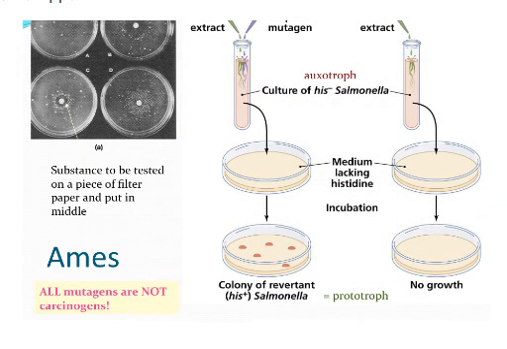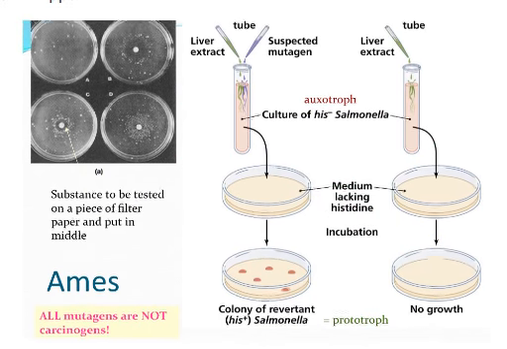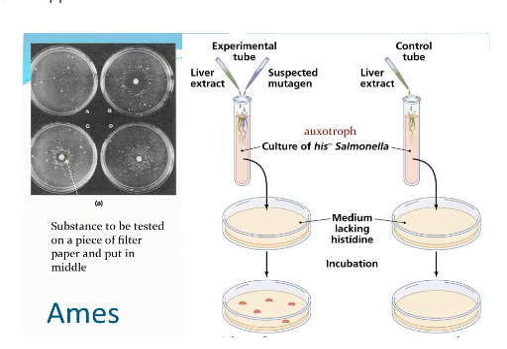So the last concept I would like to cover in this PowerPoint or this lecture is the Ames test. This is the final question on your DNA homework, and there's some terminology you need to be comfortable with, and then I'm going to explain how this test works. So the Ames test tests for something known as mutagenicity. Mutagenicity is the ability to cause mutations.